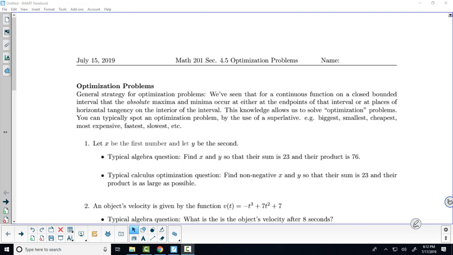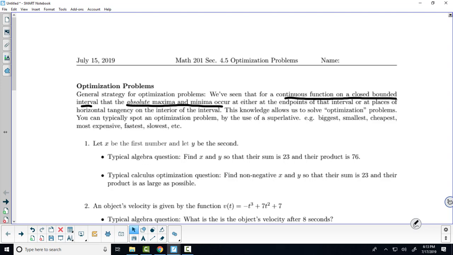So there's no real new material in this section at all, except for one little theorem that we're going to get to on the next page. We've seen that for a continuous function on a closed bounded interval, we know that it will achieve its absolute maximum and minimum. That's because of something called the extreme value theorem. A continuous function on a closed bounded interval achieves its extreme values. Then we've done enough other work to show that we can always find those extreme values as long as that continuous function is also differentiable on the interior.